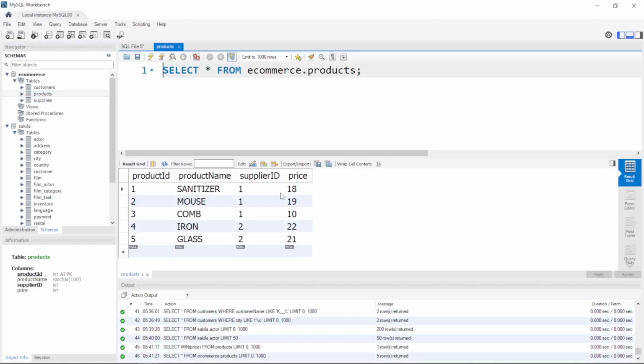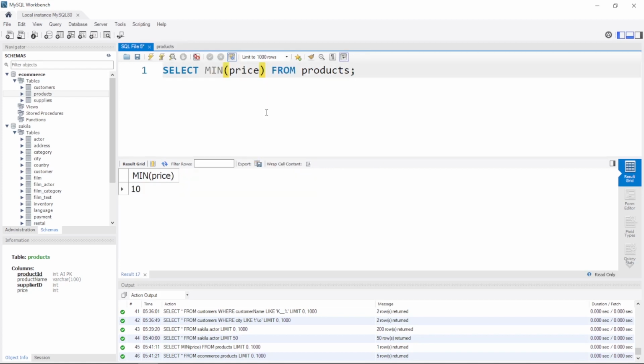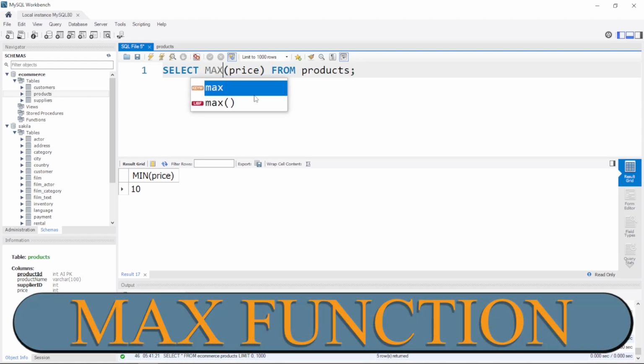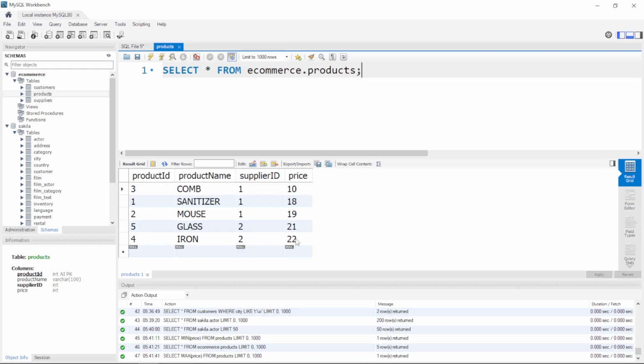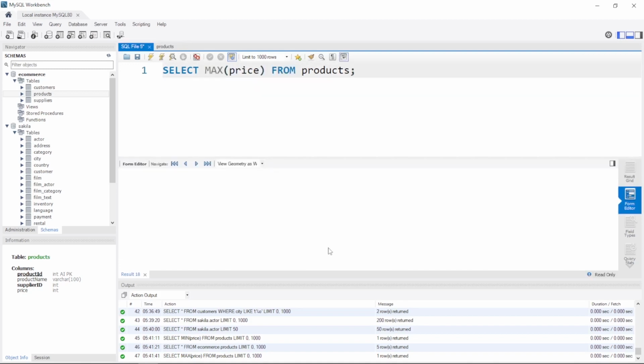You have got around 5 products and the minimum value is 10. And if you want to go opposite, say maximum, you could add here the max function, hit enter, and you get 22. And this is the maximum value of your products.